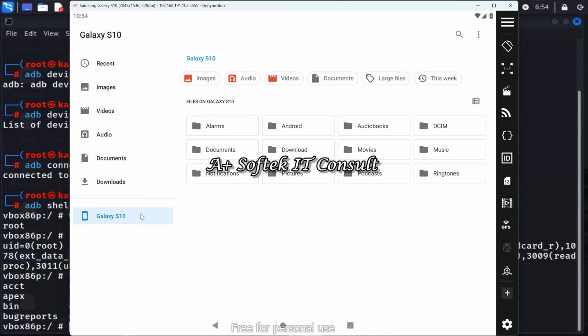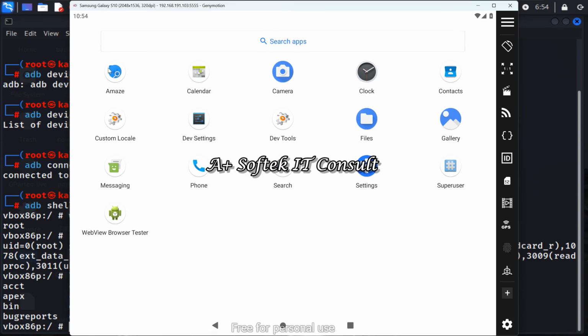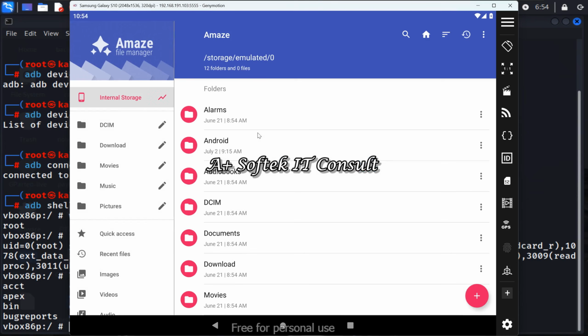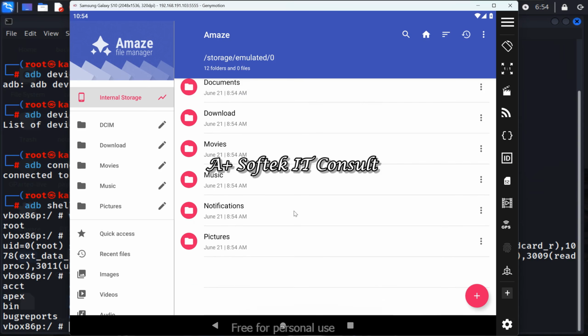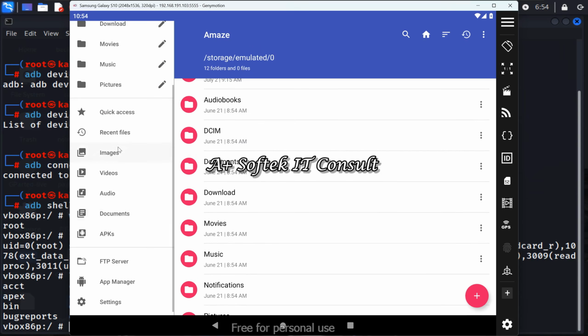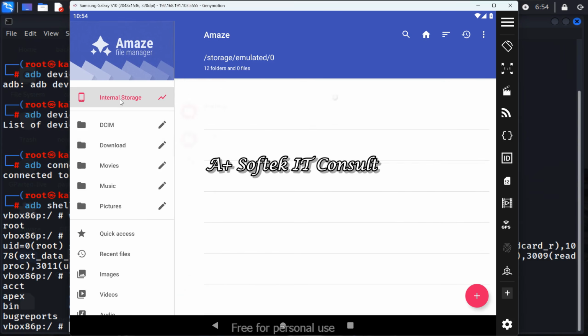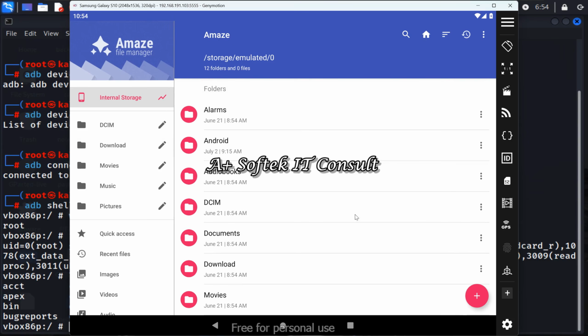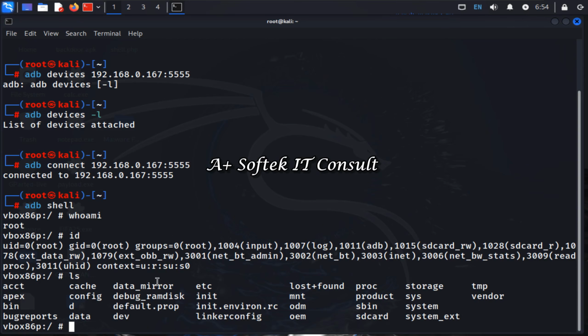I think this is the SD card, because if we want to really see, I think we should use this particular one, which can show us those particular things. Yeah, that is the internal storage. So see the storage emulated. So that is that.